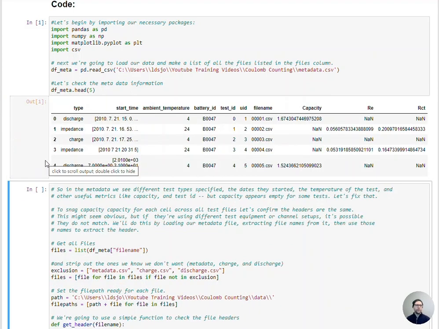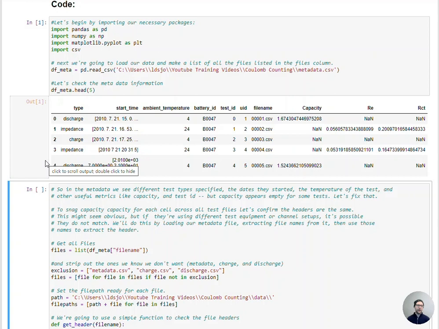So when we look at the data that's loaded, we should see that we've got a couple different test types. We've got charge, discharge, and impedance. So files seem to be based off of what type of test is being applied, if they're doing a current discharge of the battery, a charge, or an impedance test. It's also useful that they have the test time, ambient temperature, and battery ID for each battery. Now, one thing of note is that they do have the capacity, but that looks like it's empty for some of the tests. So notably, we have it for each discharge, which would be your usable battery capacity, but we don't have it for charge. So we're going to go ahead and fix that.